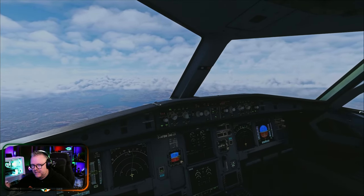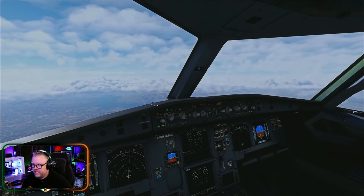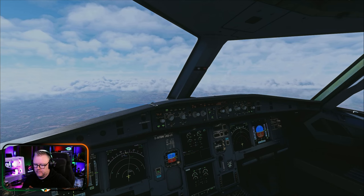Again, these are building blocks to get you very comfortable. We're anticipating you're going to be competent when it comes to flying on VATSIM yourself, because I can tell you, flying on VATSIM is a lot of fun, and it's a great way to expand your hobby. Do you know what I mean? It opens up doors in your flight simulation experience you didn't know were there. Maybe you want to get involved with controlling. Maybe you want to staff up some ATC frequencies. So you have all these options to look at as well.